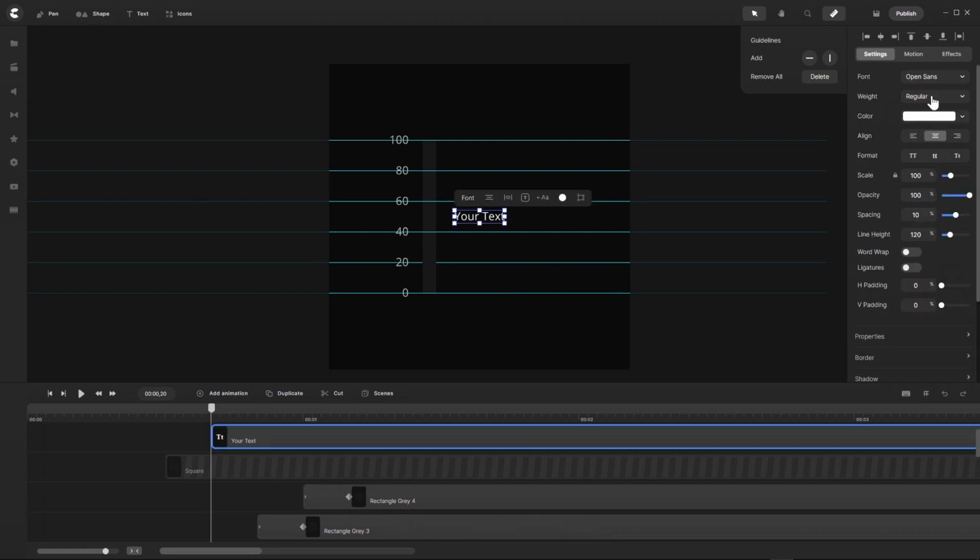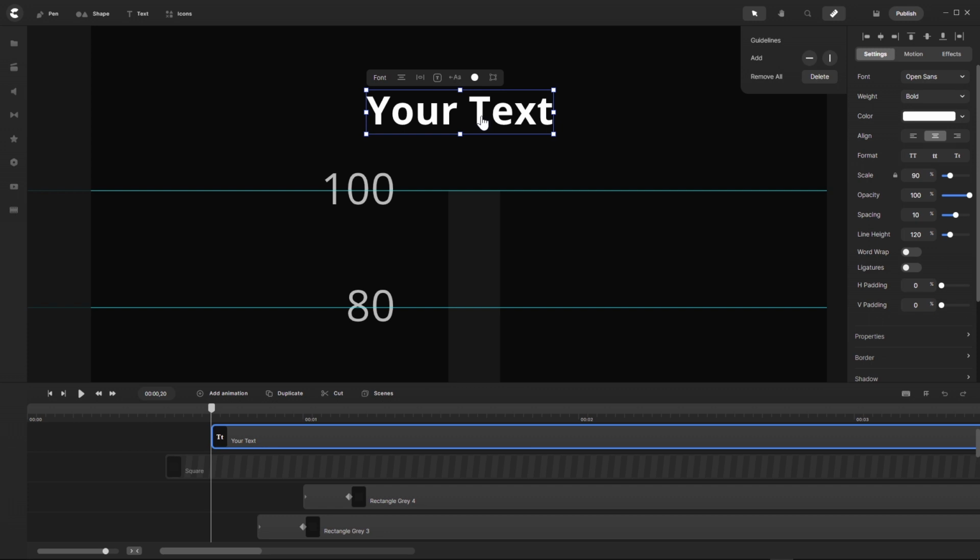I want to make this bold. And I also want to go here with the scaling a little down here. Let's go here to 90. Let's bring this here up. This is okay here with the anchor point and also with the alignment. So I call this here 1.